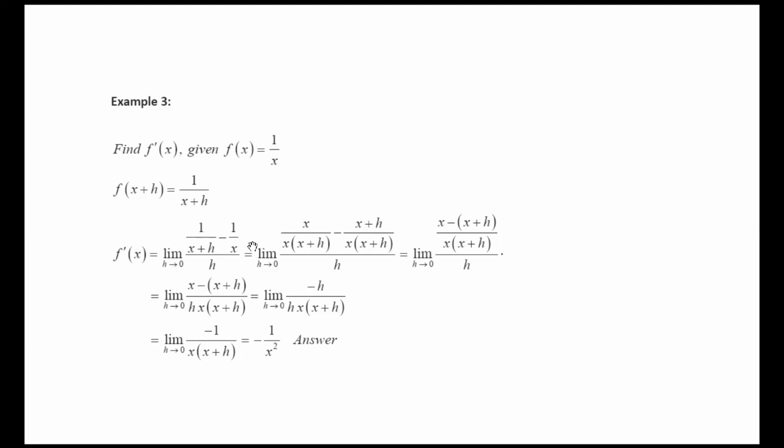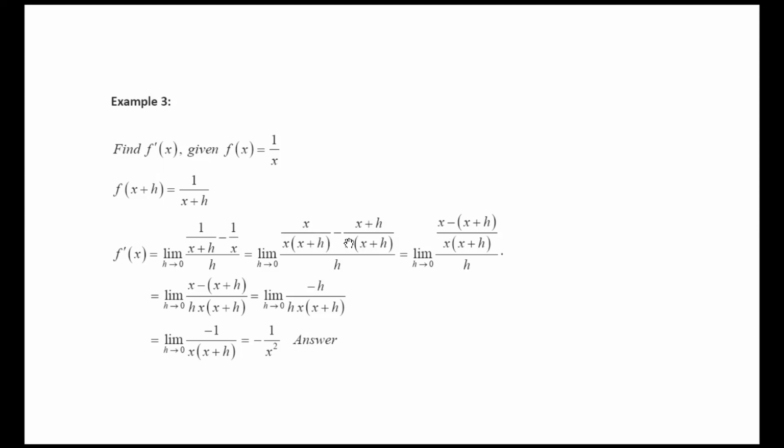Now, what did I do to this x plus h to get the common denominator? I multiplied this denominator by x. Well, you can't do that, but you can if you do it to the numerator. And when I multiply x times 1, I get this x. And this has an x, but I need an x plus h, so I'm going to multiply it by x plus h. But I can't do that, but I can if I multiply this by x plus h. That gives me this. Now, we have common denominators, so let's put it all over one common denominator here.